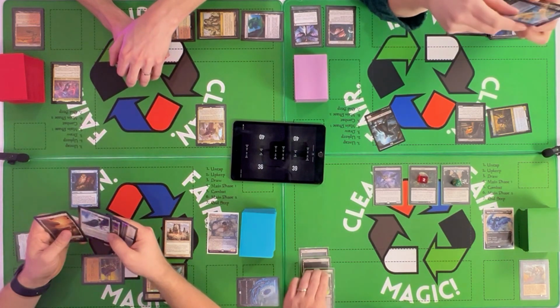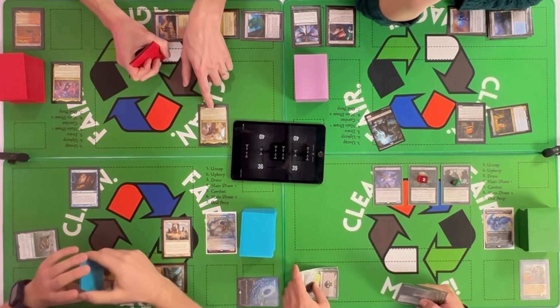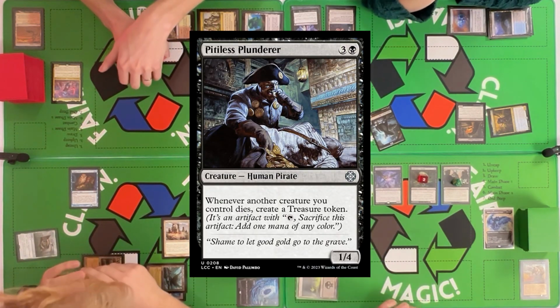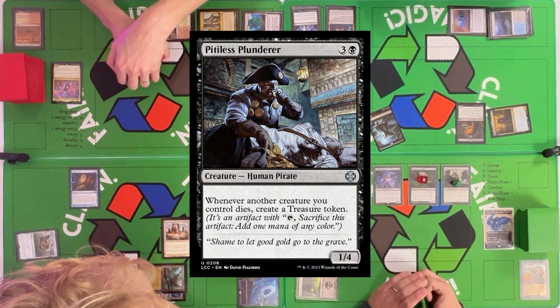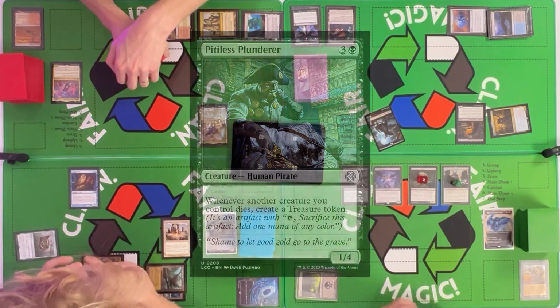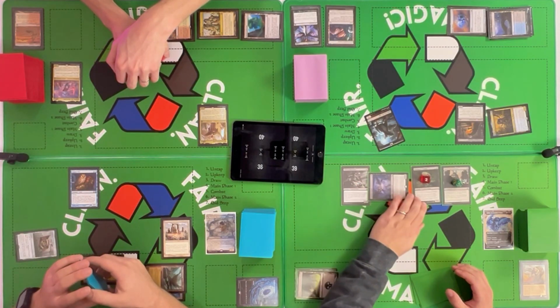Okay, I'll put down a swamp for turn. You know what the heck? I'm going to tap 4 to put out Pitiless Plunderer. It's a 1/4. Whenever another creature you control dies, create a colorless Treasure artifact token with sacrifice this artifact. You know what Treasures do. Go ahead. And then I'm going to swing at Rebecca with 2 in the air.